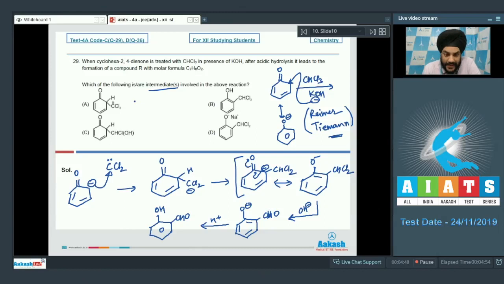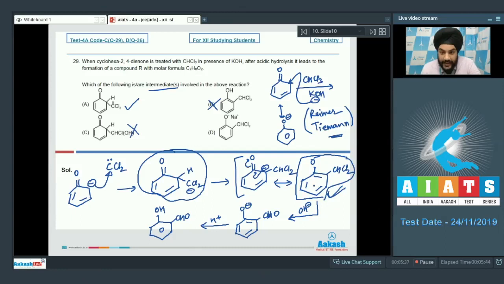So if we look very carefully at the options given to us, we can see that the intermediate mentioned in option A will be obtained. Now if we talk about compound B, this compound will not be obtained as an intermediate in any step. If you talk about the compound given in option C now, this will also not be obtained. And if you talk about the last one which is given to us, this is obtained, students. This is the one which is mentioned over here, this intermediate. So students, the intermediate given in option D is also correct. So for question number 29, we have to mark the correct answer as option A and option D.